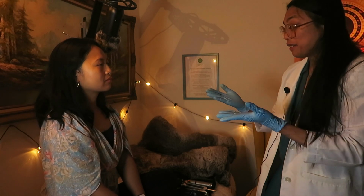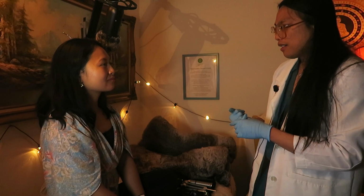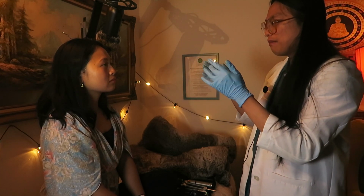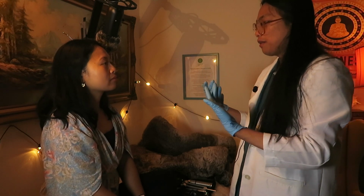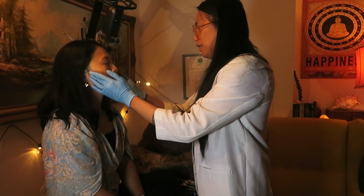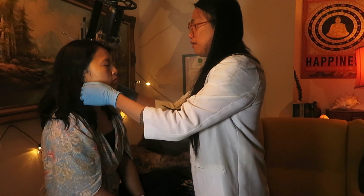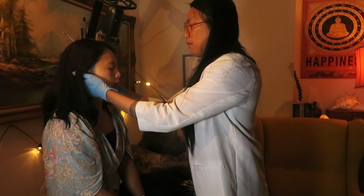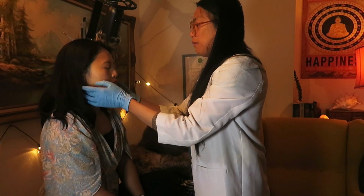Okay, so next, thank you for correcting that omission. Now, since I palpated your face area, is it okay if I go ahead and palpate for the lymph nodes as well, which is part of the throat area? Yeah, go ahead. Over here, we're going to start with the pre-auricular nodes, just in front of the ears. The post-auricular. Okay, there's also occipital lymph nodes.